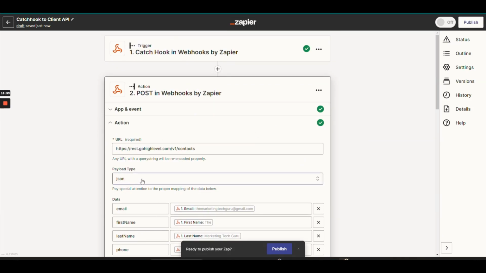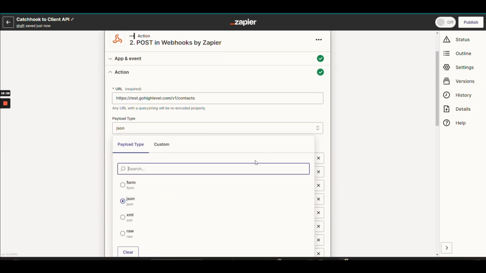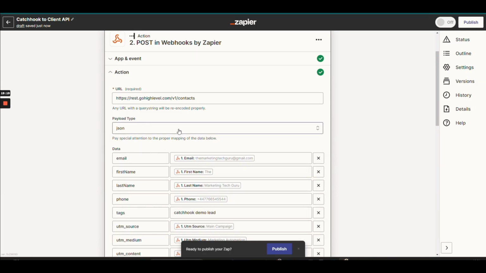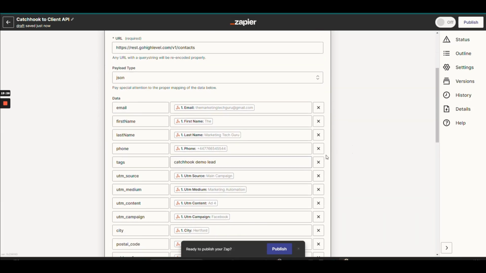We go in JSON again, just to give you a little bit of information. Some CRMs speak in the JSON language. Some CRMs speak in the XML language. It's just the way it's written in the script. There's no script writing here because Zapier does it in the back end. But in your API document, there should be something on this saying if it's JSON or XML. So make sure you select the correct one. Most are JSON, I would say. I've had to deal with XML a few times. Not an issue at all. Just a little bit different.